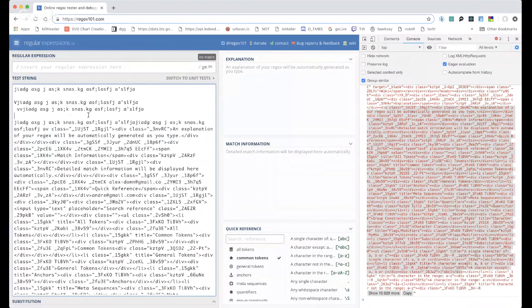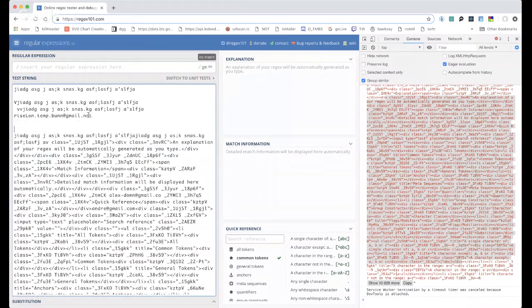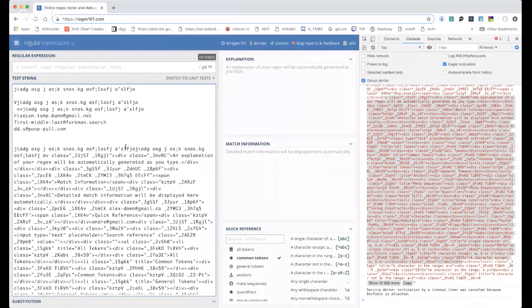First, middle, last. All right, that's probably enough for now.